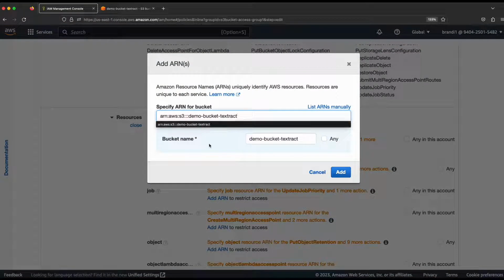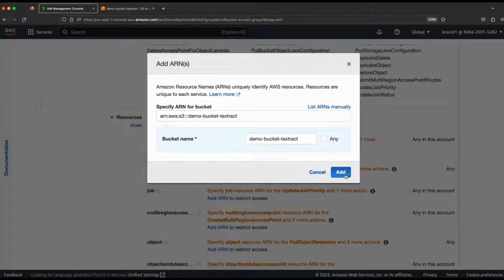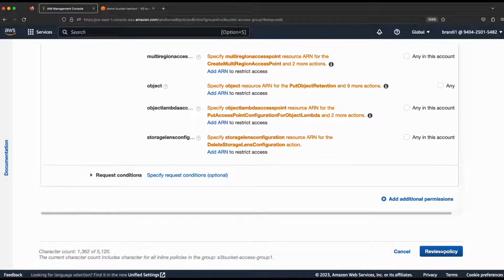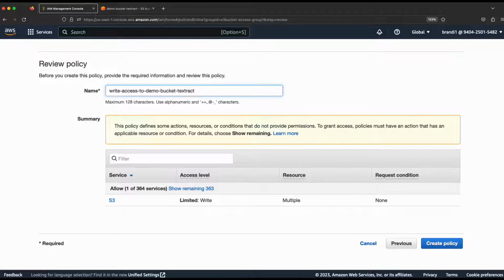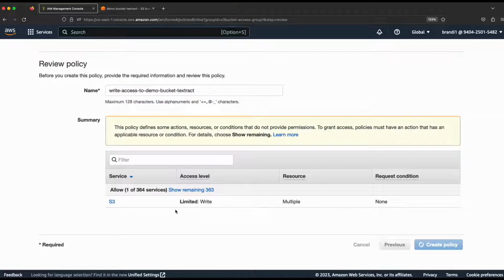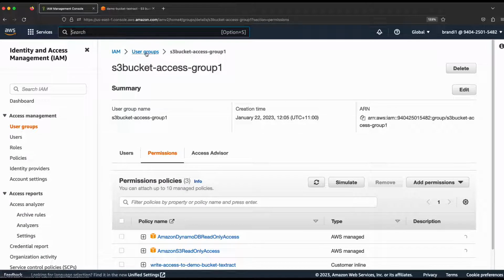Basically, I want to give full permission on this new bucket. Click on add. If I go to review my policy, let's say write access to this, and create policy. So it creates a policy and attaches it to the user group.